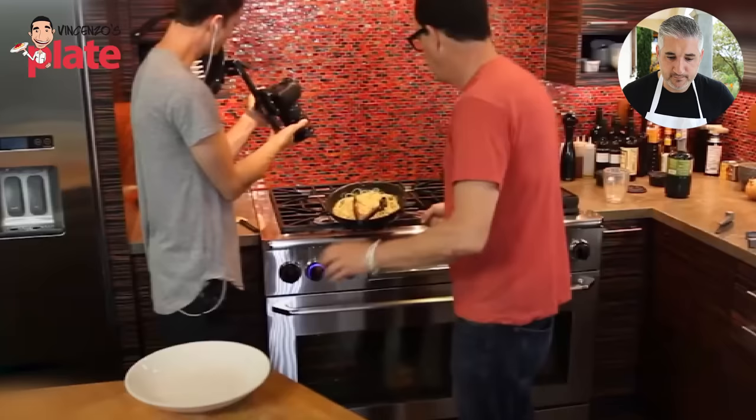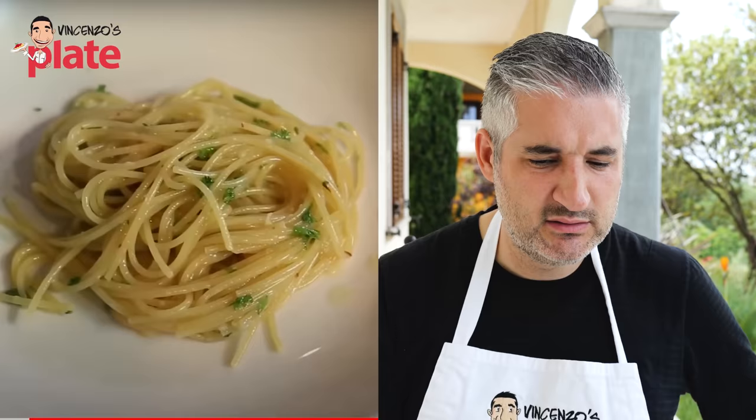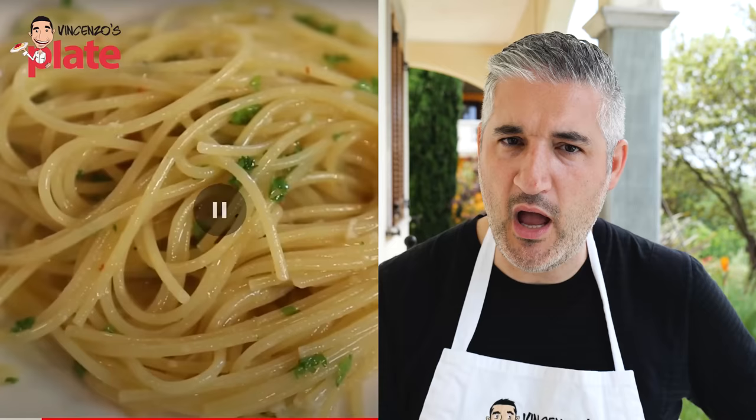Let's plate it. It didn't use pasta water, by the way — I'm pretty sure. There are much more beautiful ways to plate pasta than what I just did. No, Sam — don't worry about what these fancy chefs do. Pasta is comfort food; it's something you eat every day if you want, and it should just be comfortable in the plate. Don't worry about making it fancy — I'm with you, Sam. Serve it this way, eat it, enjoy it. It looks beautiful. I think that's a good amount for one person.